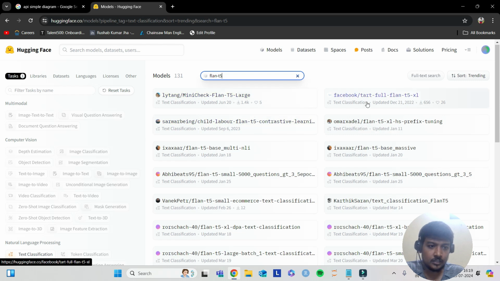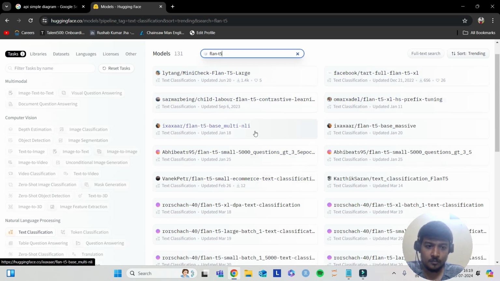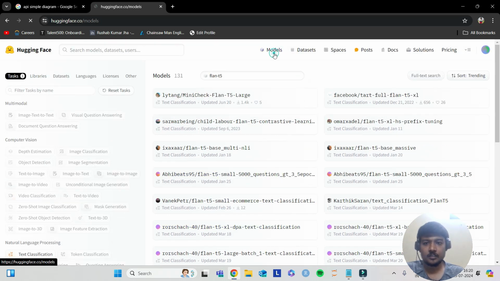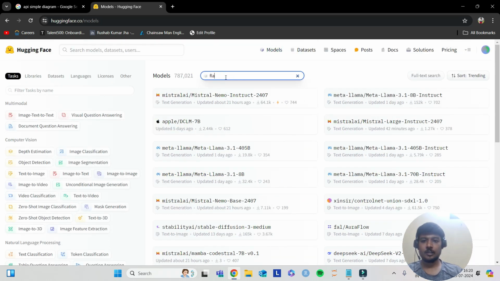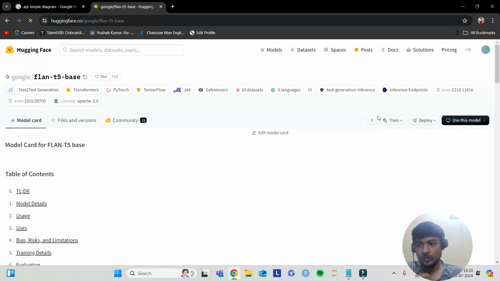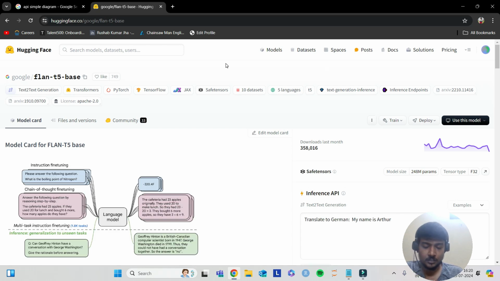Large is there, base, multi-base. Let me see, wait. Again, Flan T5. Yeah, so you can see the base option over here. Sorry to use Hindi in between. So yeah, Flan T5 you can see over here.